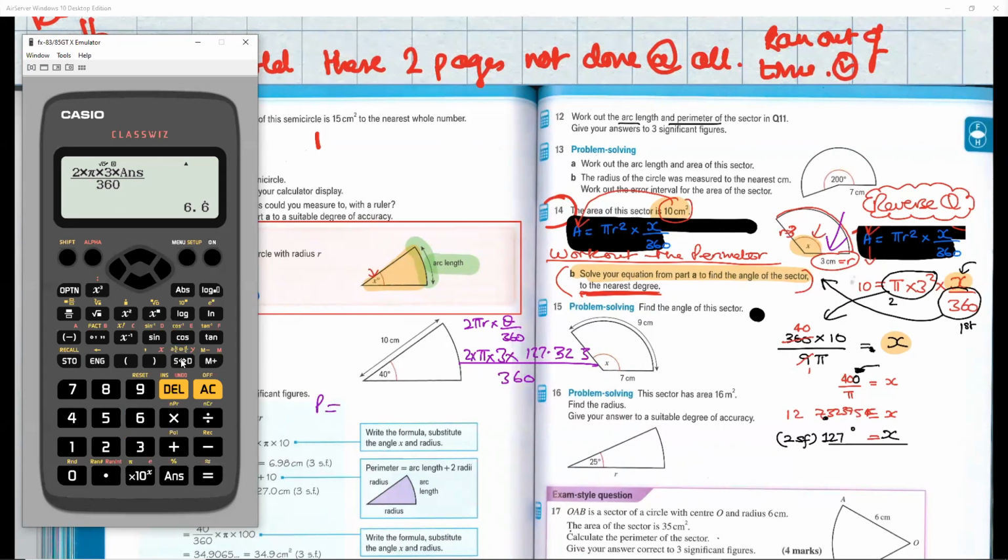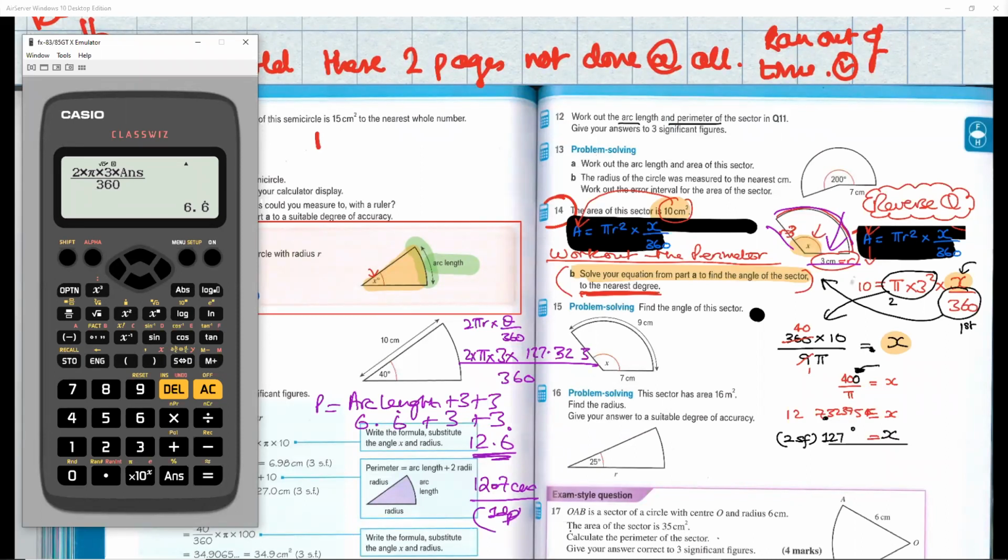So if I want to work out the perimeter, it will be the arc plus the 3 plus the 3. It will be the arc length plus 3 plus 3, the two radiuses. So it'll be 6.6 recurring plus 3 plus 3, 12.6 recurring. That's right. So the new answer should be 12.6 recurring, or 38 over 3. Now, I think if you wanted it to one decimal place, it will be 12.7 centimeters to one decimal place. Okay, are we all happy with that?